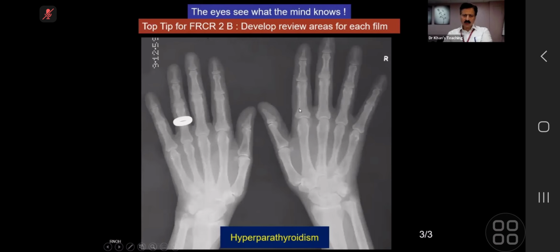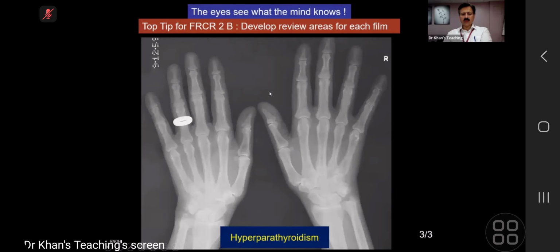So if you see here, this is a classical exam finding of hyperpara, where on the radial side of this phalanx you can see this ill-defined fuzziness, and here also, and here also. You can see it particularly well on this one, where it is crisp and sharp. So this is intracortical or cortical tunneling. So this is hyperparathyroidism, and with that, we can see acrosteolysis. Please remember that bone density might be increased in this case, which might go with renal osteodystrophy. In any case, we'll come back to this film on Saturday.